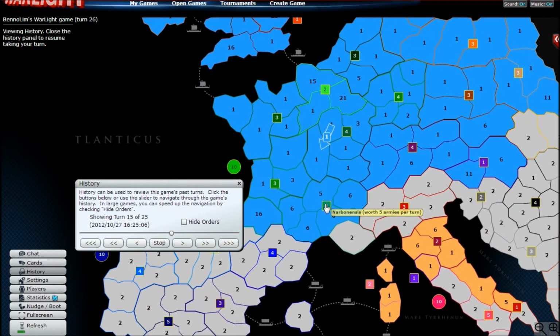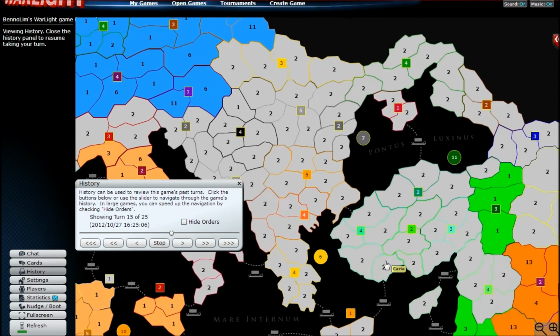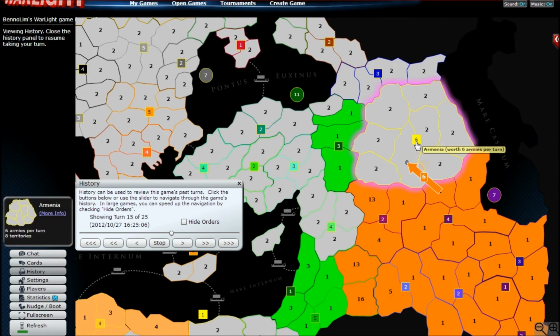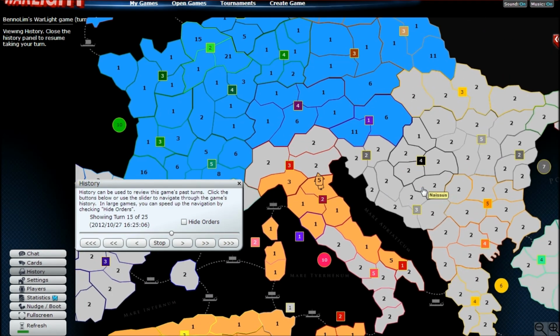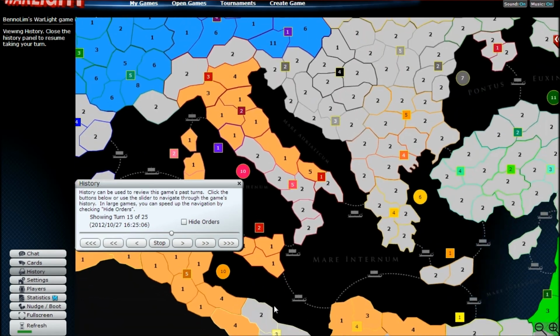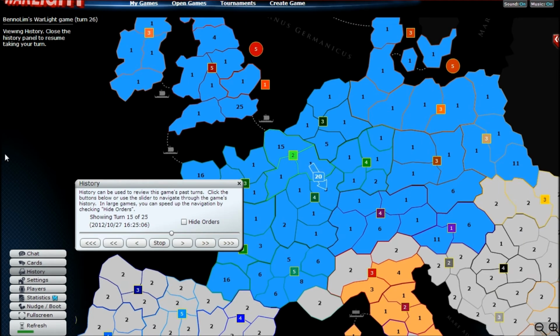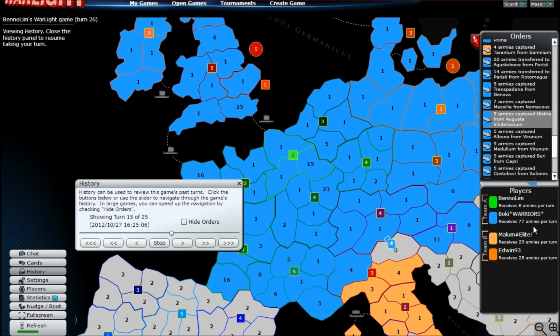And also, if I'm correct, Gallia should fall this turn. He's moving towards Armenia. And another contact point would be made as the massively stronger Boki comes into contact with Malum. Oh well, yes, first contact once again. Gallia has fallen, and look at the army count at this point, 77 to 29.